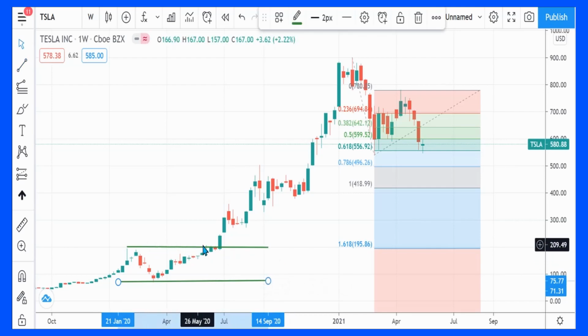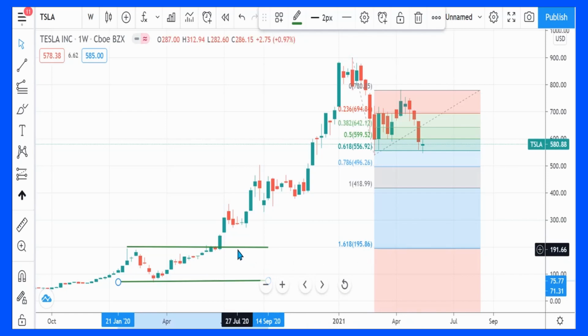The upper level is resistance, so there must be more buyers to push the price up, and so they create a resistance. Whereas the down part here is actually the support side, where the buyers are going to come in and buy, and probably the sellers are reluctant to sell. Okay, so that's basically the support area, and the top part is actually the resistance area. So our 1.618 exactly falls in a resistance area.